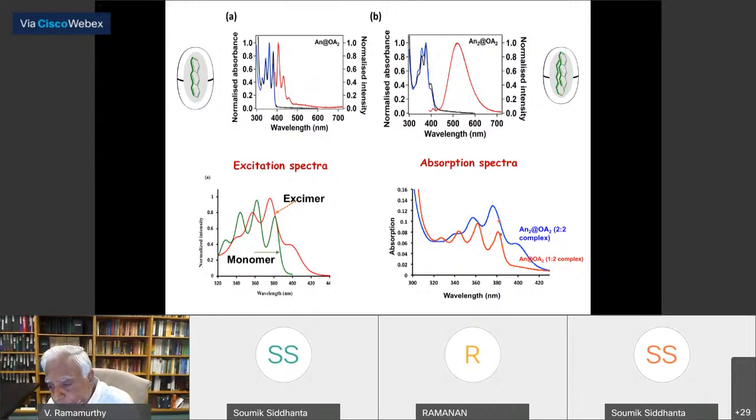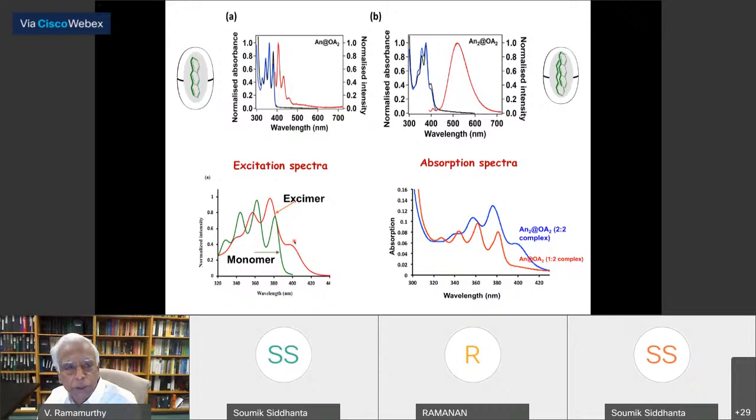Now you might say, okay, they are very close, what are you talking about? But although it is very close, it is not identical. If it is not identical, that means something else is going on here. And if you look at the hexamer emission and the monomer emission, again you can see they are not identical. So what does all this stuff mean?